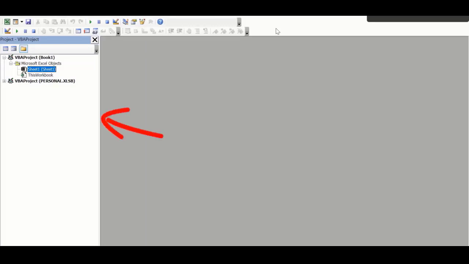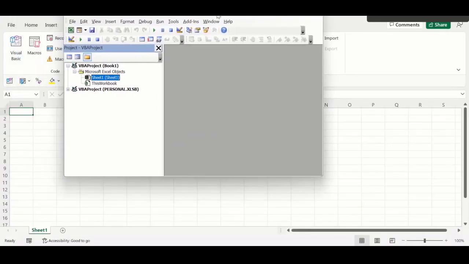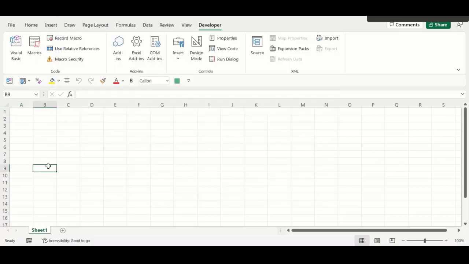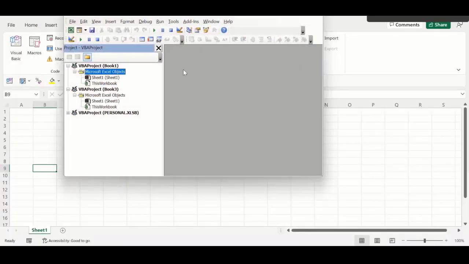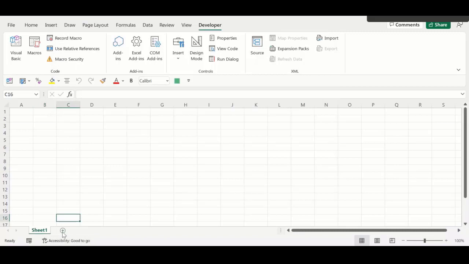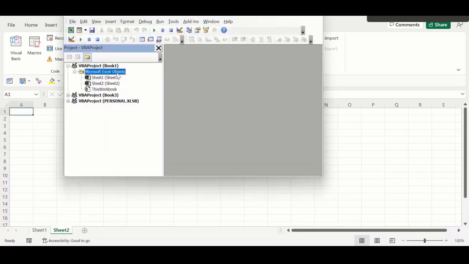Now in this Visual Basic Editor, we need to understand quite a few things before we start writing a code. Now on the left side of this window, we have the Project Explorer, which actually tells us the structure of our workbook. So right now I have Sheet1, the only sheet in my workbook, and it shows this Sheet1 here. And now if I insert a new workbook here, and then if I go to the Visual Basic Editor, it gives me the same structure of the workbook. Now if I try to insert a new sheet in Book1, you can see it has automatically updated that structure for you. So now you have Sheet1, Sheet2, and then ThisWorkbook in the structure.